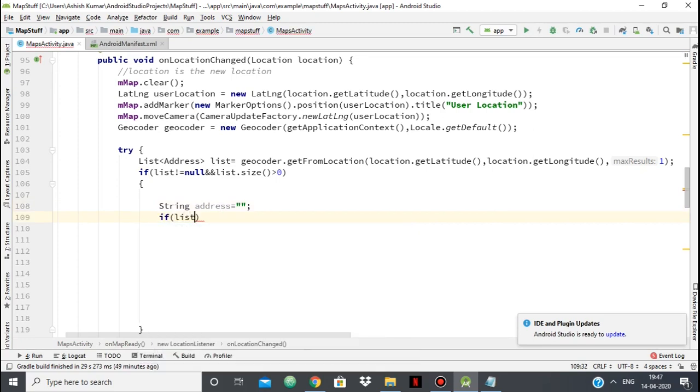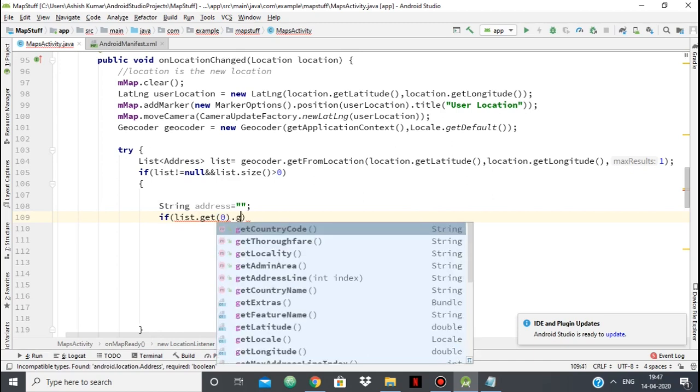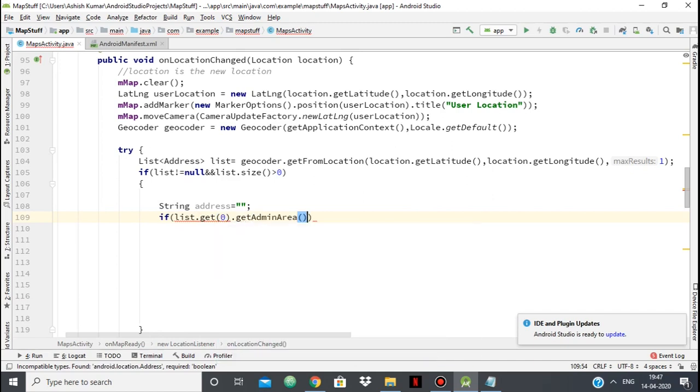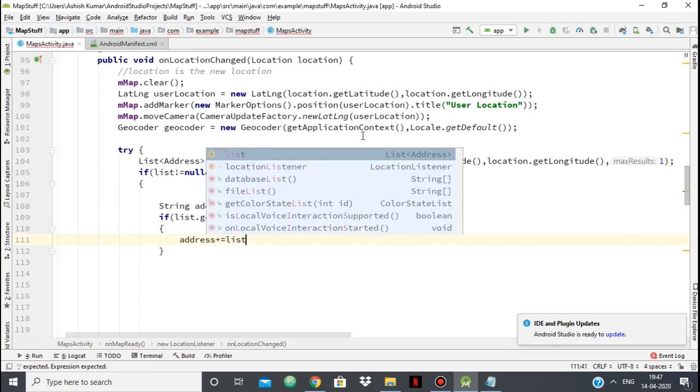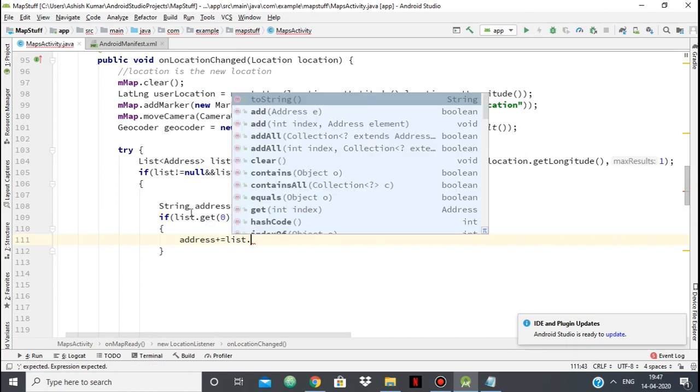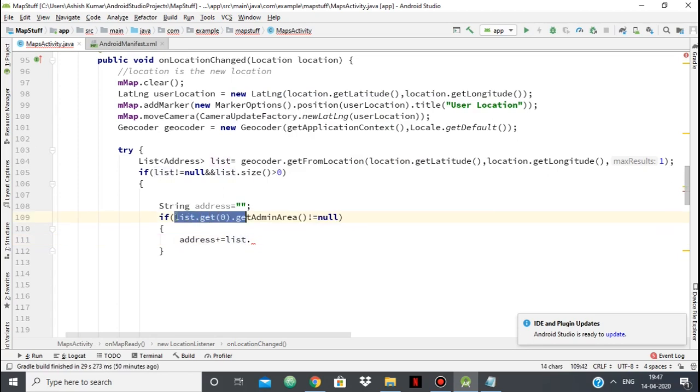So list.get(0), which will have our address, dot getAdminArea. Admin area is the area, like we're extracting the area from the location. So if list.get(0).getAdminArea is not equal to null, meaning that there is some admin area, then we'll add that to our address. So address plus equal to list.get(0).getAdminArea. Let's just copy it.